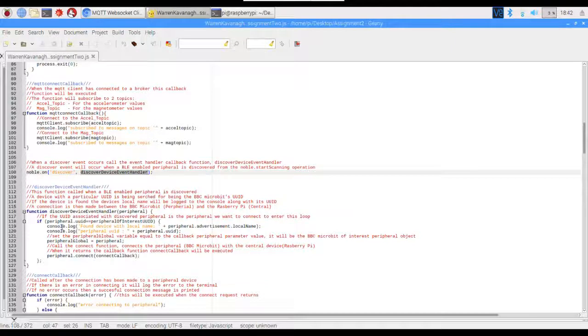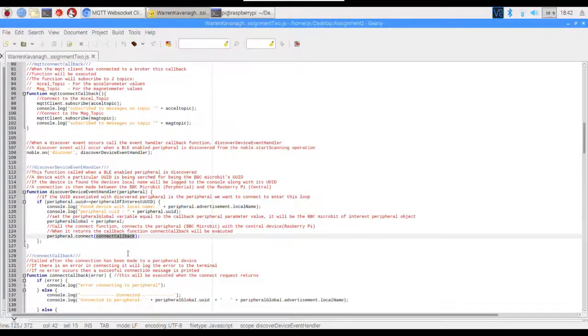What this does is check if the UUID associated with the BBC micro:bit found is the peripheral of interest UUID, and if it is, it will connect to this peripheral. So the Raspberry Pi will connect to this BBC micro:bit and call the connect callback function.